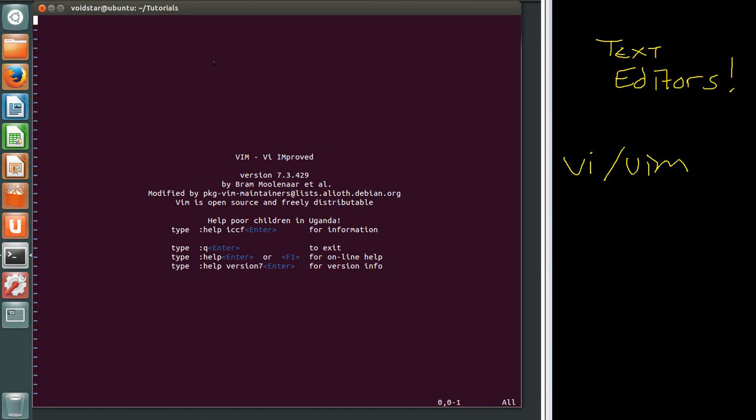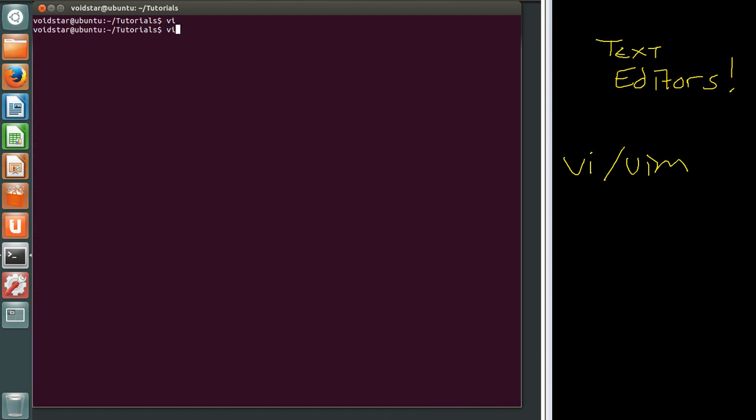It's one of the reasons I like VI for some use cases, because if you're working in the terminal already, you don't want to maybe manage a bunch of different windows. You just run it in your terminal, and then you can quit. If I quit, I'm back to my terminal again, so I can sort of just pop and swap without opening and closing a bunch of different windows.